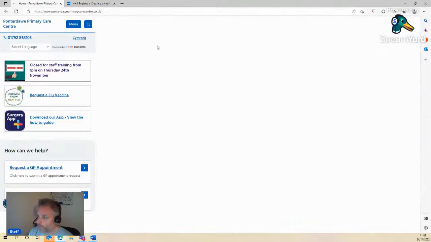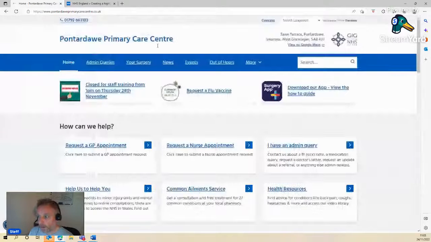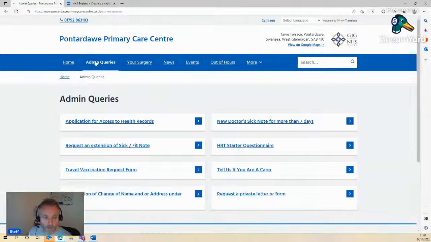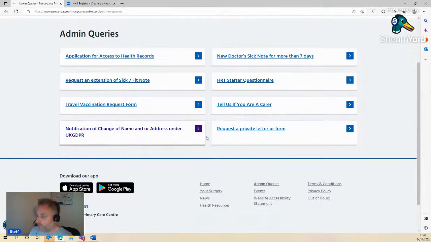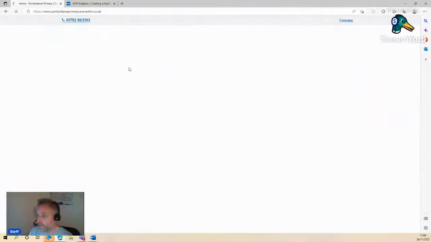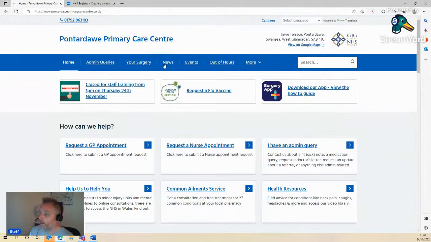So let's go back to full view. When you do click on admin queries, there shouldn't be any drop downs coming from here. It should be just clickable with one click level, and then they can see the page. Once they click on that, they can see everything that's under that page then. So make sure that your website doesn't have that drop down there.